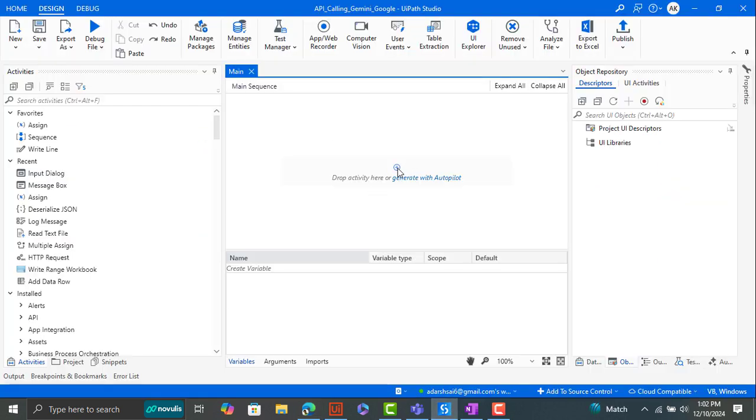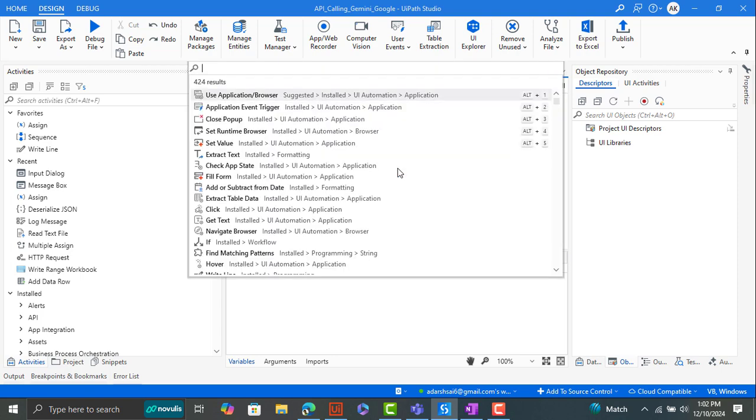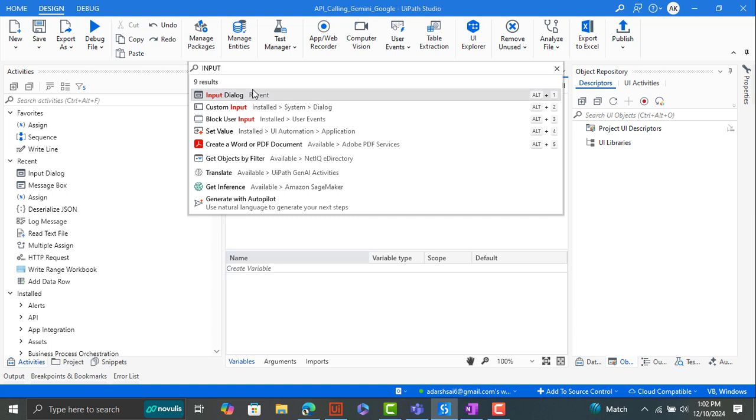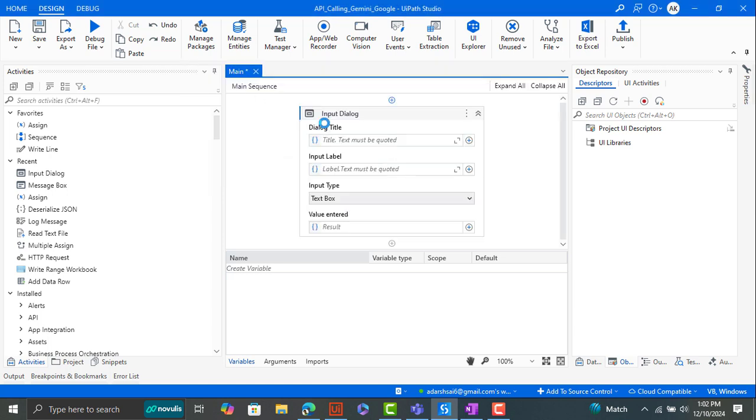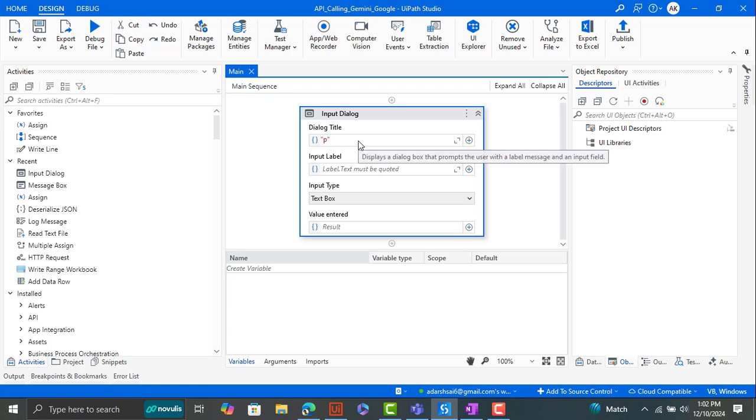For that, let me take an input dialog box, with the dialog title as prompt.